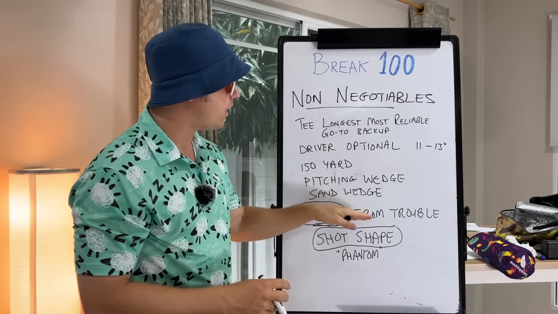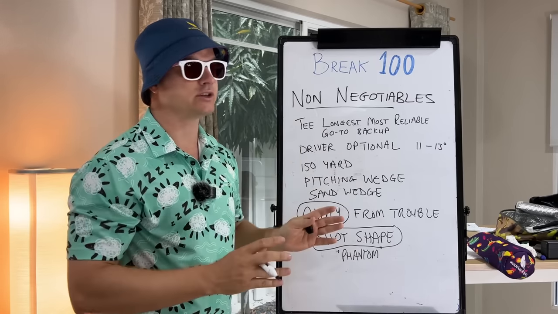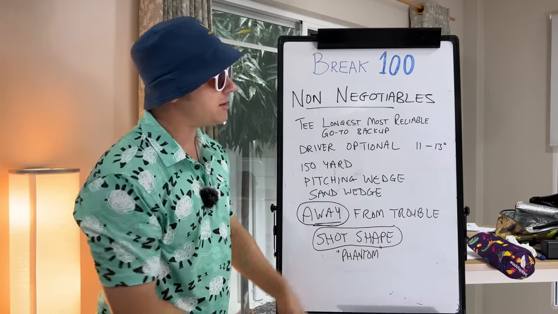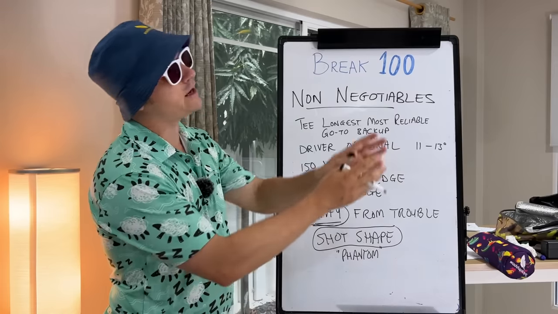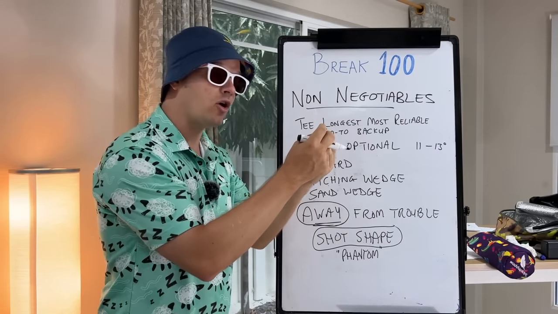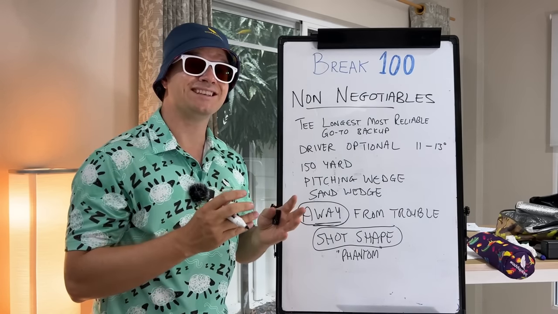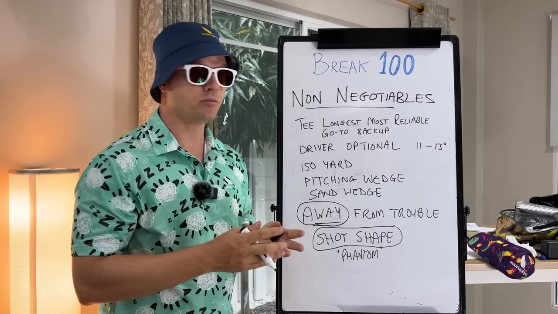We have to play away from all trouble. That also includes bunkers. If there's a big bunker on the left side of the fairway and you fade it, try to play a shot that's either not going to reach the bunker or will fade away from the bunker into a safe place. If that's not possible, your only option is to play short of the bunker.